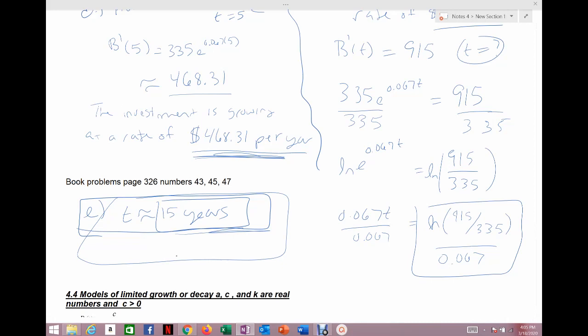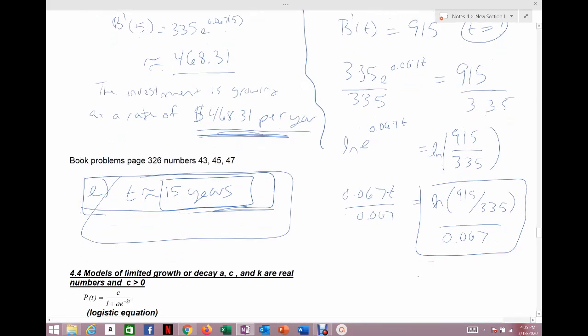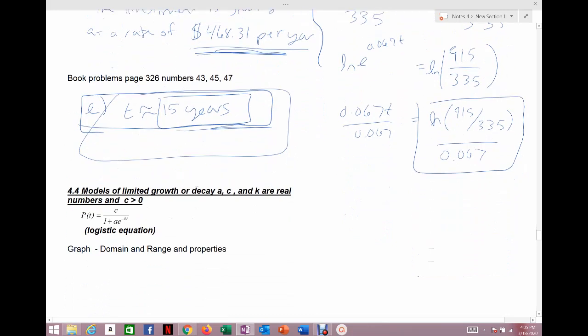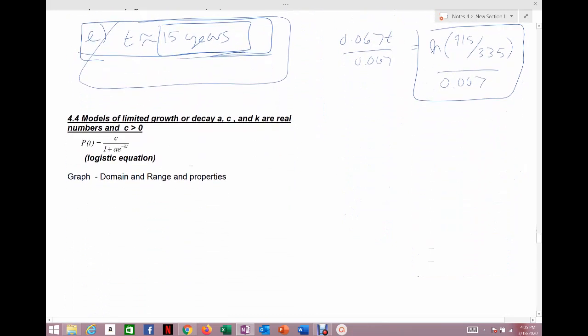So again, shorter assignment this time. This one was just a special case, a money example of instantaneous rate of change. The last type of application we're going to look at in terms of exponential, and we'll do a couple of examples of logarithms later, will be the logistic model in the next set of notes, where we've got limited growth instead of uninhibited.